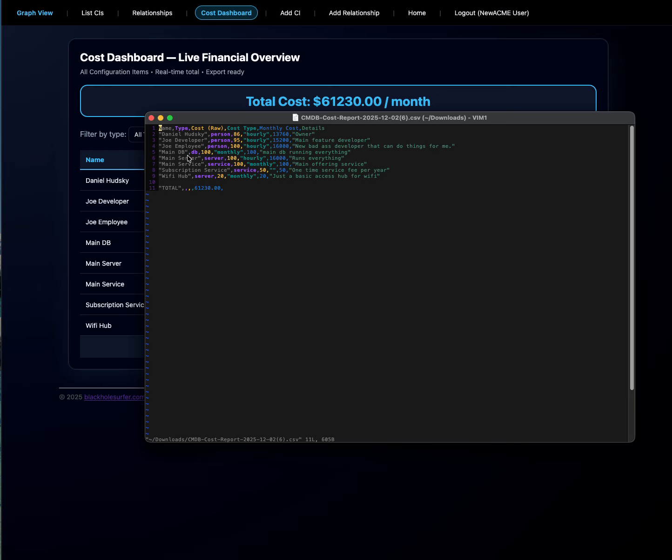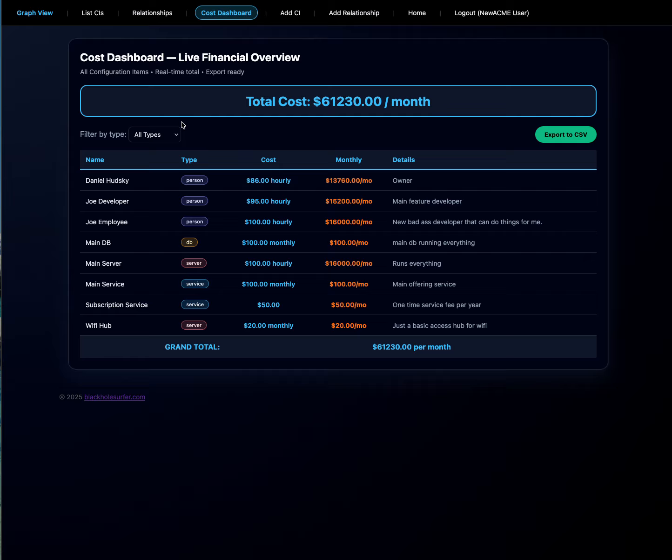I can do this every month and just save it to know how much it cost me in January, February, March, April, May, etc. And then when I calculate my taxes at the end of the year, I want to know how much it cost me to actually run my business, so I can claim that on my tax return.